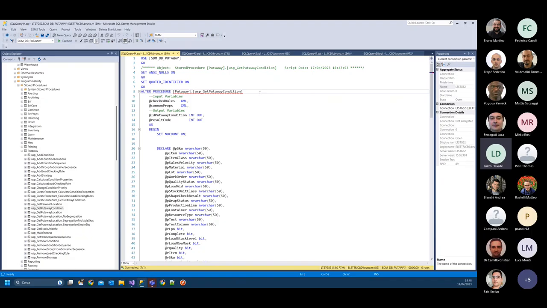So it's clear when someone opens the stored procedure that it's something generated automatically. Okay. Maybe in the next commit for version 1.1.1 we can add it. Okay, thanks. So you will find it.